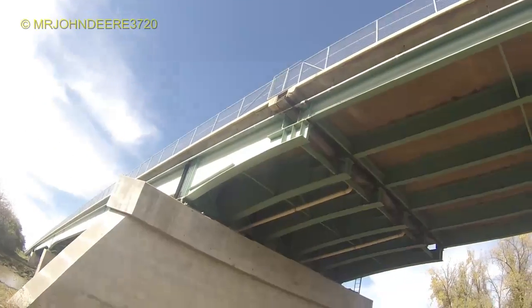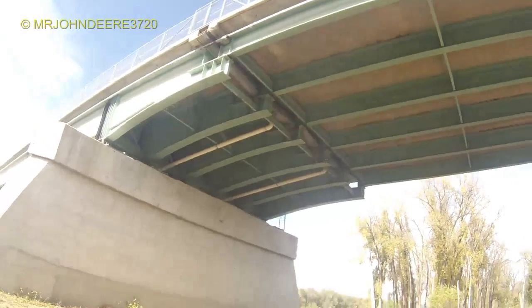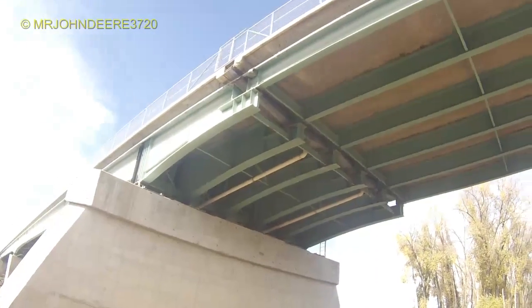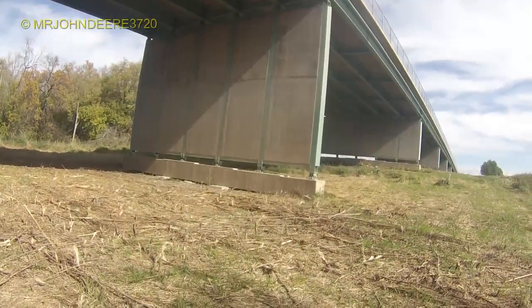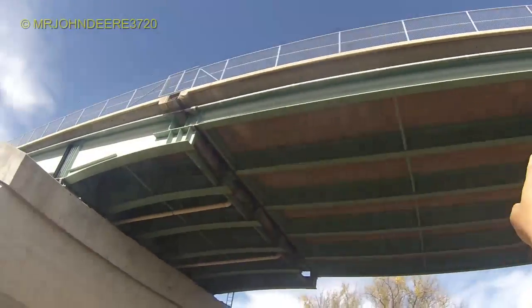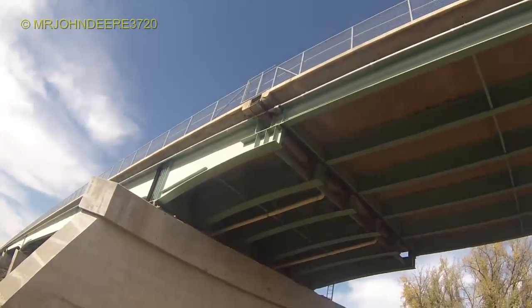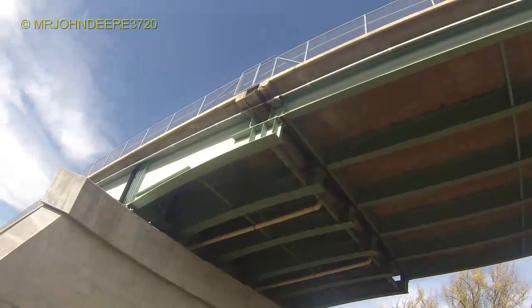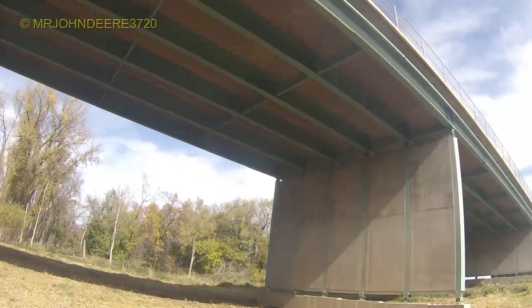There must be a pivot there or something, because I'm just not seeing it move though. It's got to be coming in somewhere. It looks like the bridge. Jesus Christ, man. It sounded like this part of the bridge slides on top of this beam, because it looks like it's missing paint from scraping. I don't know. It doesn't look like it's supposed to pivot there, but I thought maybe there'd be a little bit of flux to it, because that's what it sounds like. It's creaking like crazy.